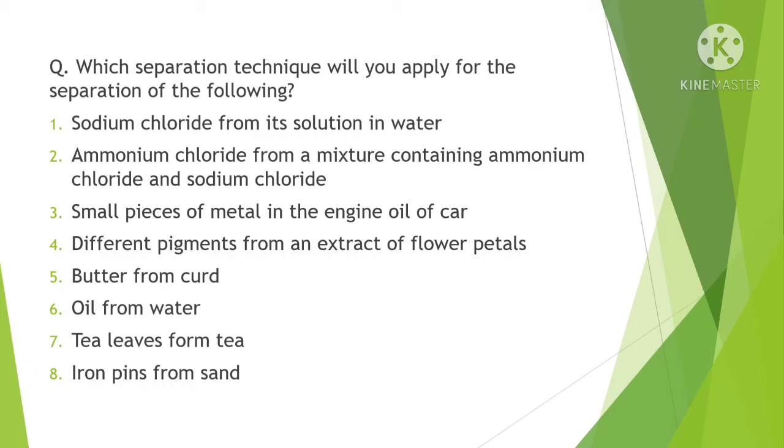So we will take a piece of magnet and bring it close to the mixture. Iron pins, being a magnetic material, will get attracted by the magnet, whereas the sand, which is not a magnetic material, will remain there. So these are the different methods which we will apply for separating these mixtures.